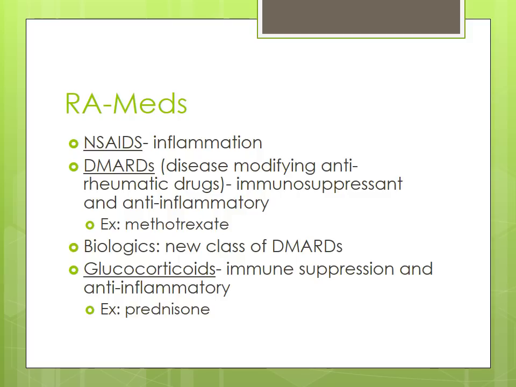We also have biologics, which is this new class of DMARDs, and that includes things like Humira or Enbrel. But these are expensive, and they do put the patient at an increased risk for infection as well. Then there's corticosteroids. We can use corticosteroids or glucocorticoids like prednisone to help with inflammation as well. They also can suppress the immune system. We can give them either as a pulse therapy, which is a short-term higher dose, or over the longer term as a lower dose.